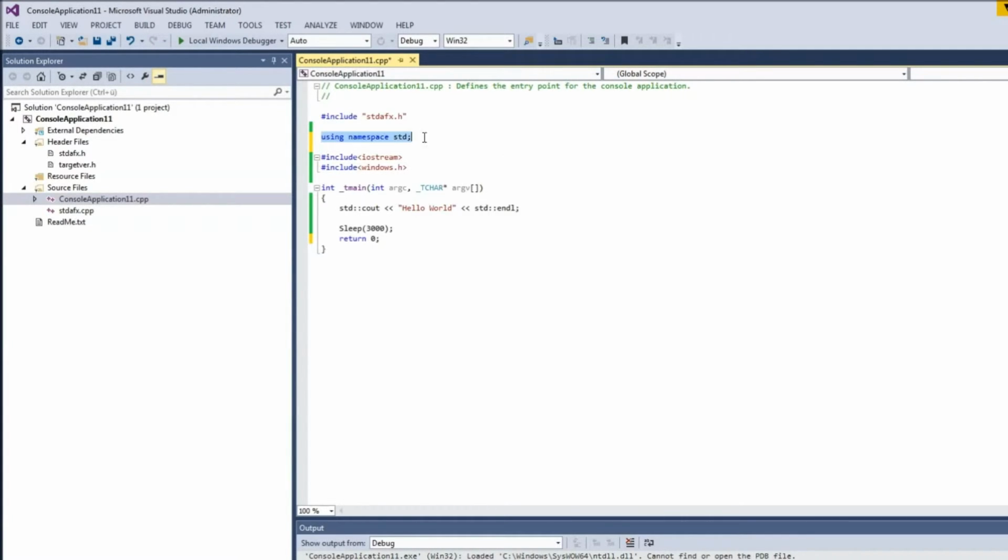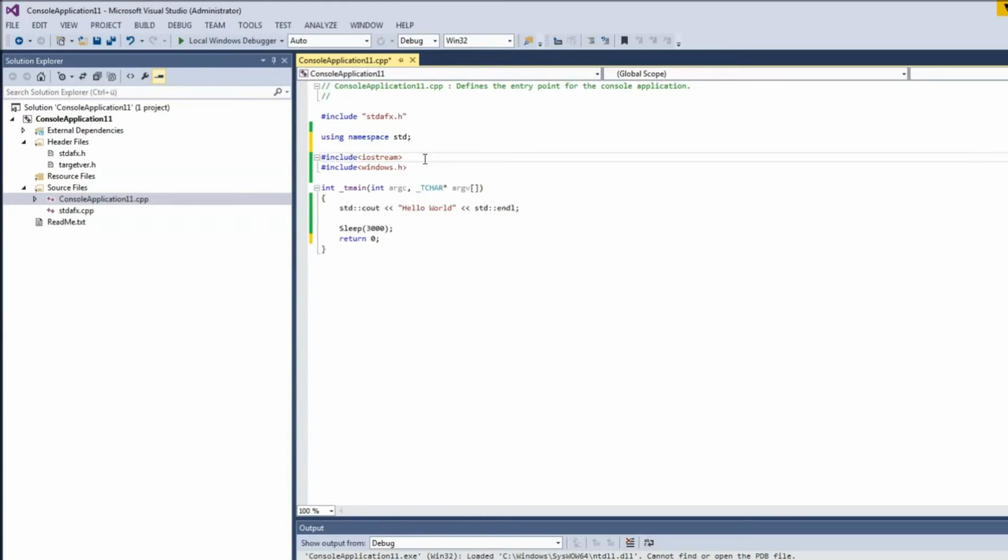The next will be the namespace std. You can give it any name, but namespaces will also be explained in another tutorial video because it's not as easy as that.